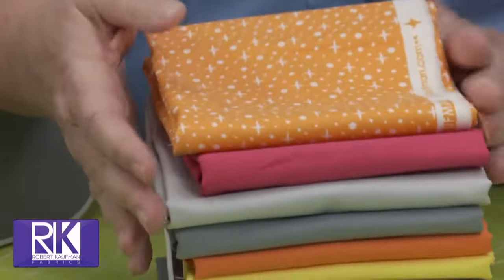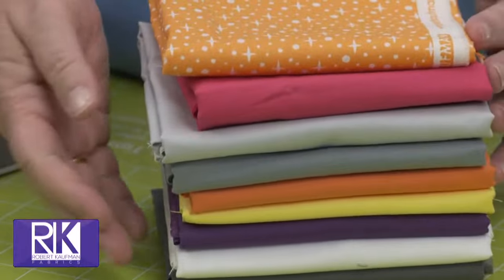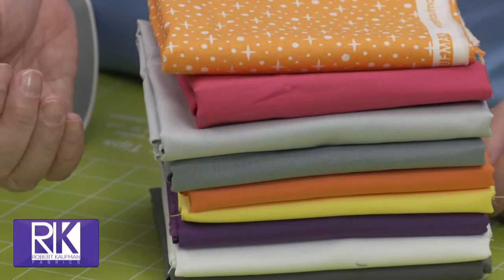And you know what? Those yummy solids are going to show up in a sample later on in our trunk show coming up.